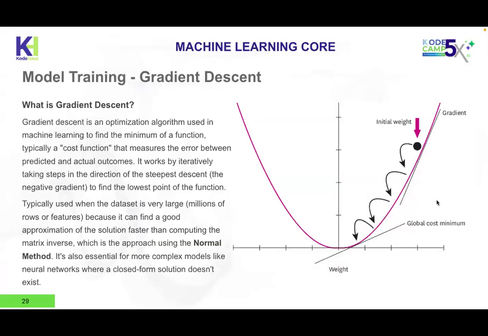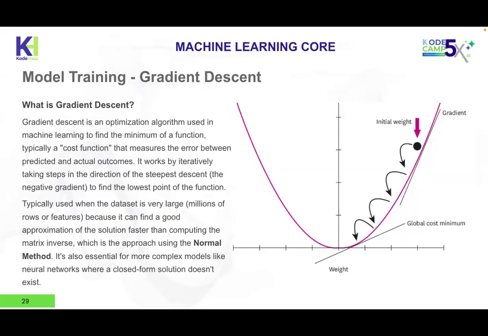But in gradient descent, you don't do that. You will still take the gradient, but you take the gradient at that point currently where the parameters lie. When you take that gradient, what you now do is what we call the direction of steepest descent. You go in the opposite direction. So you are essentially calculating that I want to reduce. If the gradient is positive, that means I want to reduce the weight. If the gradient is negative, that means I want to increase the weight. This is very easy for you to see here.